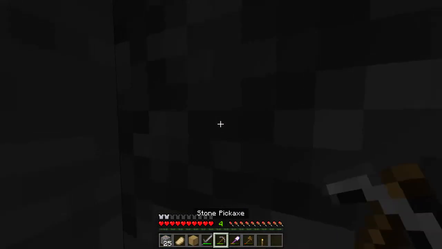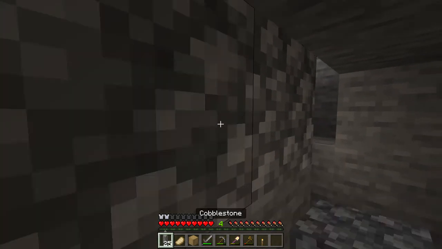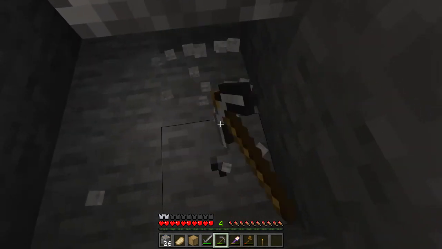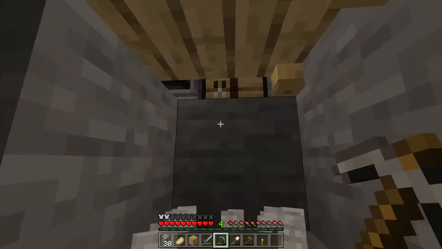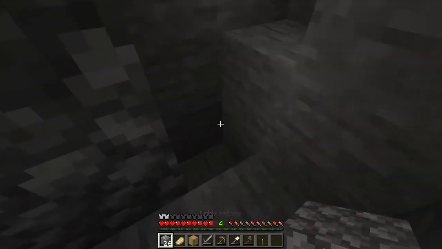I can hear like people spying. Wait, let's see. Yeah, look, from here, but it can't be obvious. Maybe I can make a spy hole, just for fun. Let's see. Whoa! It's pretty cool. You can do this for multiplayer.